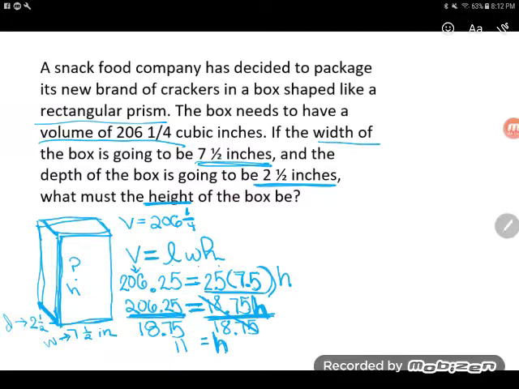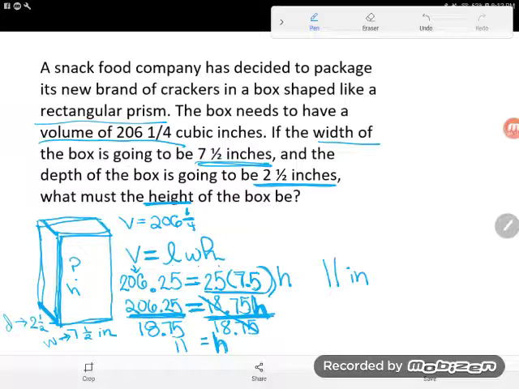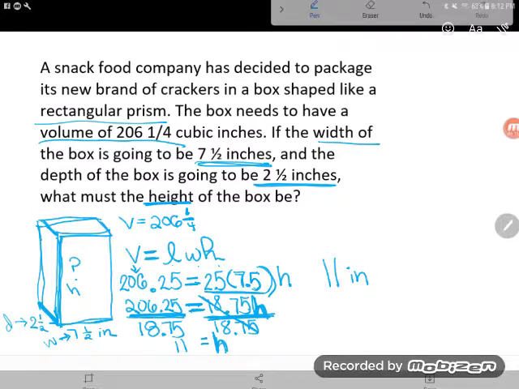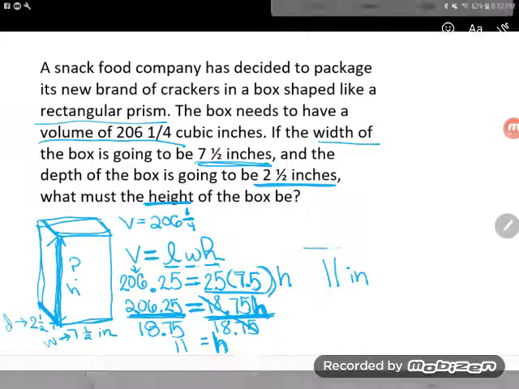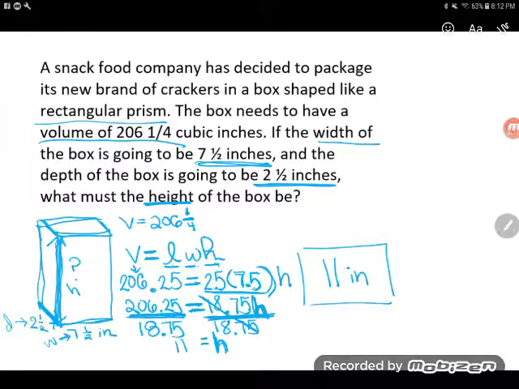So what do I know? I know that the height of this box needs to be 11, and 11 what? 11 inches. Now a lot of students say to me, Kate, shouldn't it be cubic inches? I know volume is cubic inches. The volume itself would be cubic inches, but each one of the individual dimensions are just lines. This height is just a line, so it's going to be a linear measurement. It's going to be plain old inches. So the answer here is 11 inches.